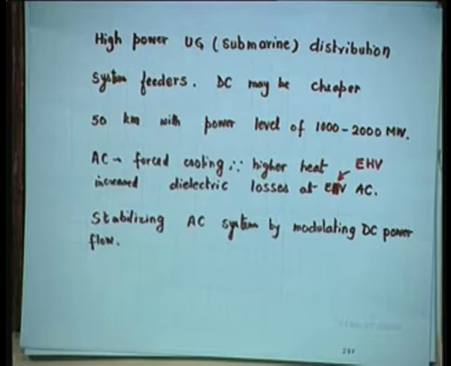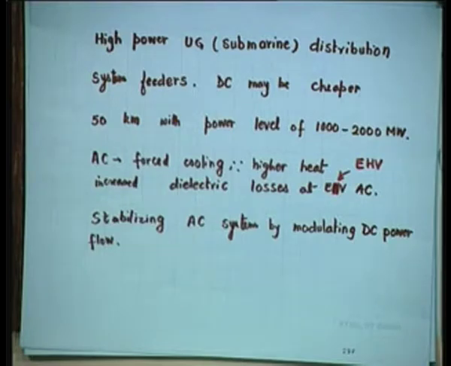Now, for AC you need force cooling, because higher heat is generated. There are also I squared X losses, which not many people appreciate. By losses, everybody normally thinks of I squared R losses, forgetting that X is a major component. Please remember, the R by X ratio is very small. So, X is very high, roughly 10 times R for a normal system. If X becomes closer to R, it becomes an abnormal system, an ill conditioned system. So, we need better cooling, force cooling, if it is an AC system, because higher heat is generated, again due to dielectric losses, which are much more in extra high voltage AC than in DC.